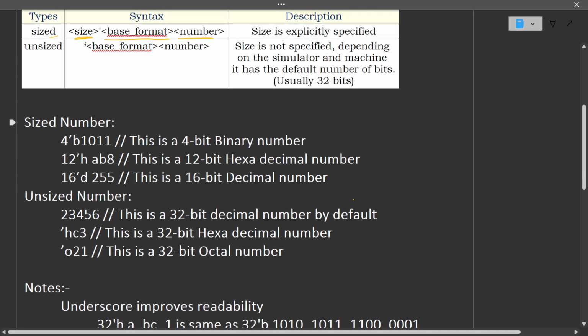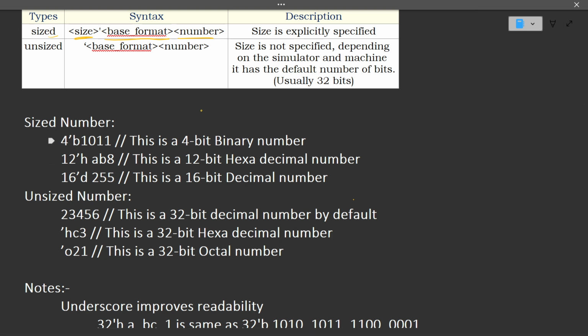For example, we have the sized numbers. In sized numbers, if you see 4'b, this 4 is the size, that means you want 4 bits. Then B means the number will be in binary. Then this is the 4-bit number, 1011. That means it is the number 11 in decimal.